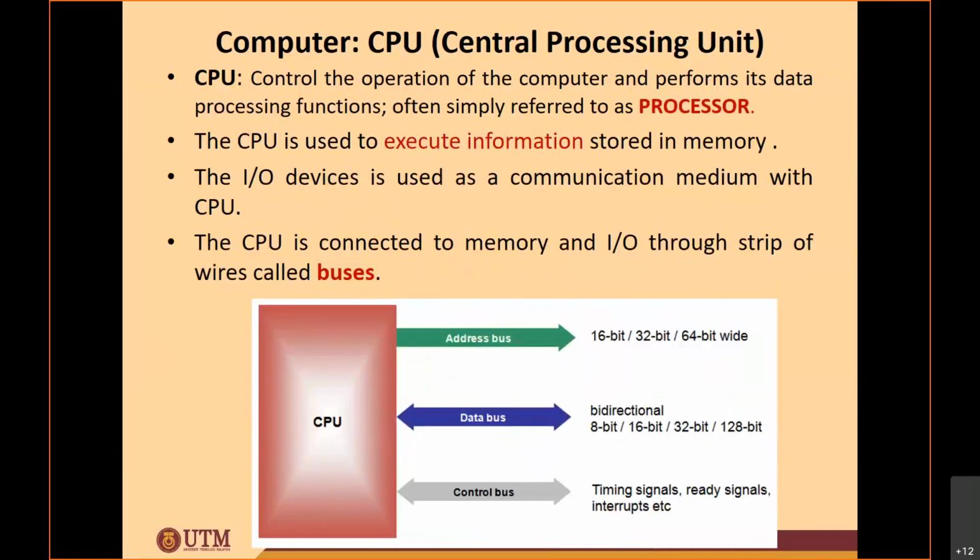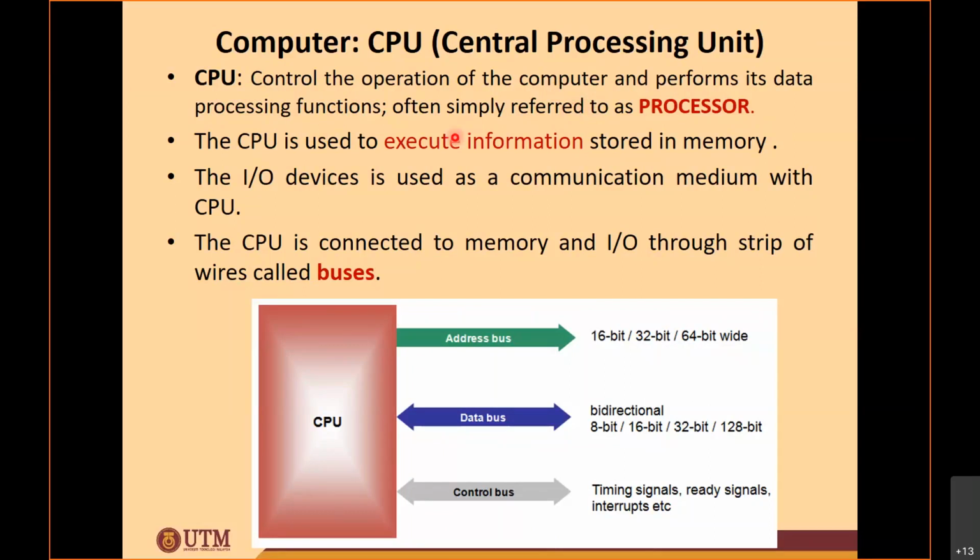For the CPU, this CPU is used to control the operation of the computer and perform its data processing function. This CPU is often simply referred to as a processor. Inside this processor, you will do the data processing, and at the same time, the CPU will execute the information that is stored in the memory.